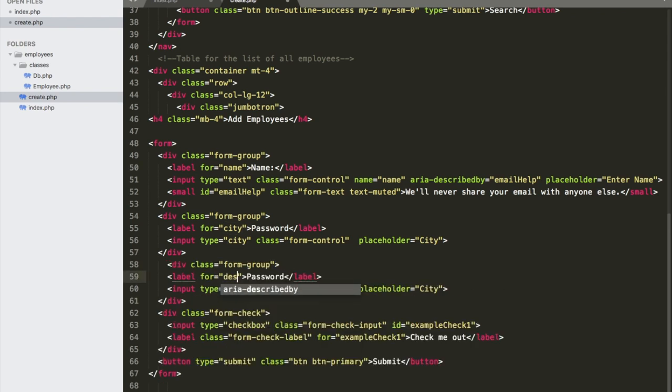This is for designation. Okay, we forgot to change this to city. With designation, and type will be text. Here type will be also text.